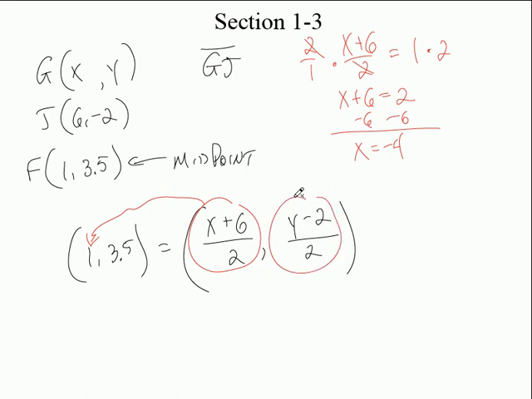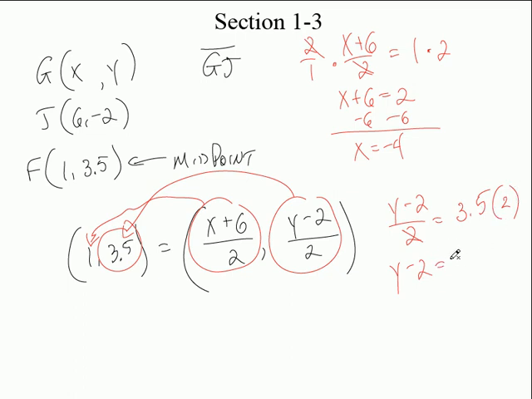So we take this and we set it equal to the y part, the 3.5. So let's do that. So it's y minus 2 over 2 equals what? 3.5. And then you do the exact same math. What was the first step? Right, multiply both sides by 2. This actually works out a little easier than we thought. What's 3.5 times 2? It's just 7. Okay, add 2 to both sides. And what's y? 9.